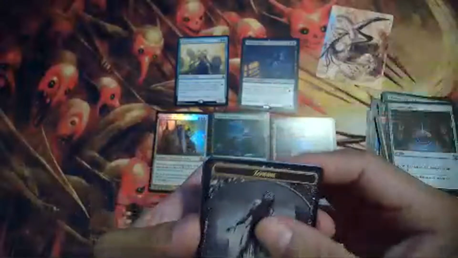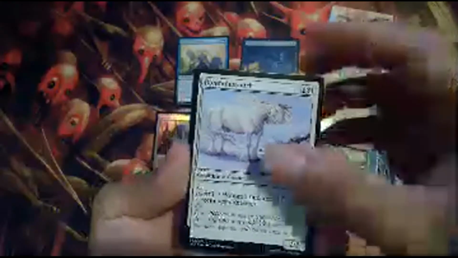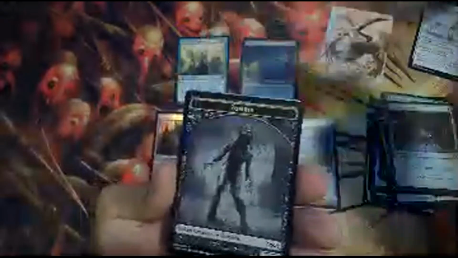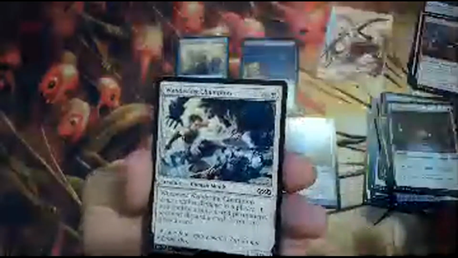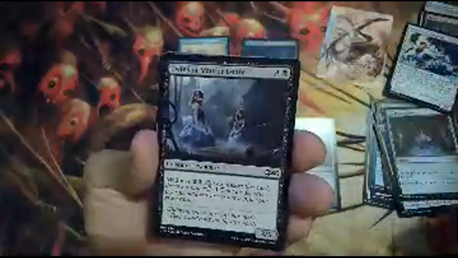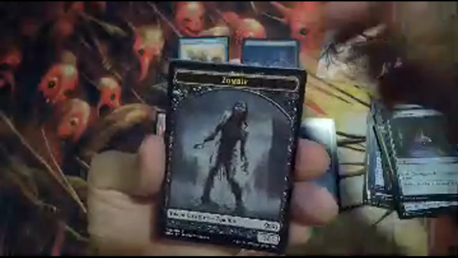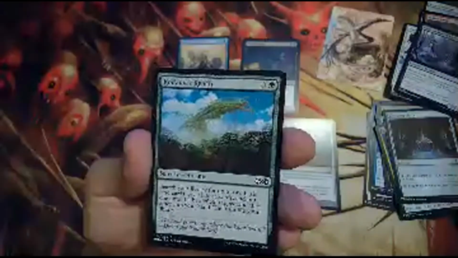And here we go with Ultimate Masters. So we start from the back on Ultimate Masters. We got Ronom Unicorn. Kind of bent Ronom Unicorn. Turn to Mist. Molten Birth. Wandering Champion. Twins of Maurer Estate. Kodama's Reach. Awesome. Pretty sure this has some value.